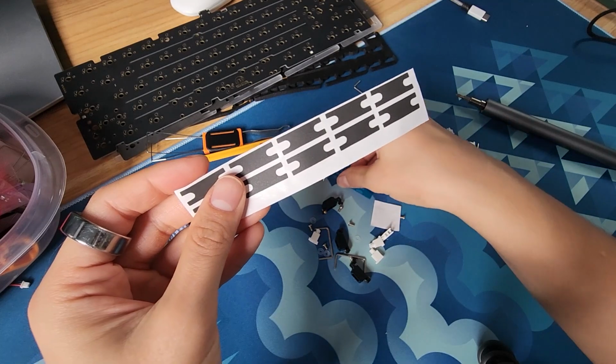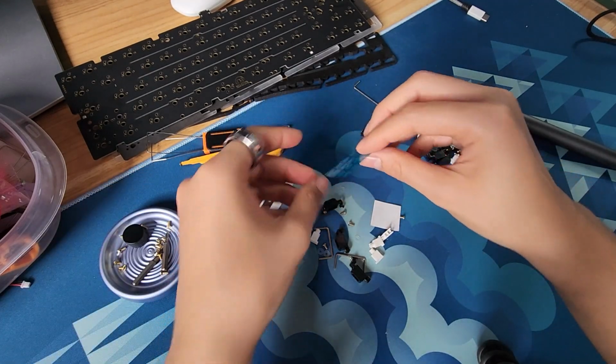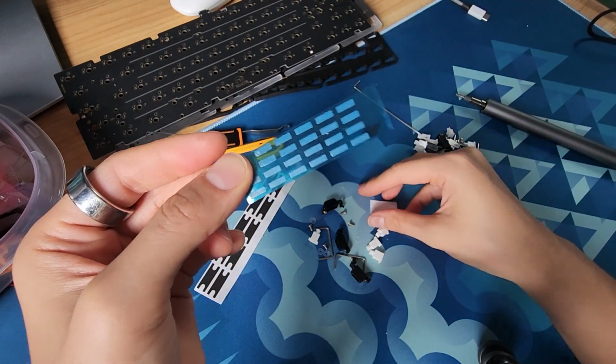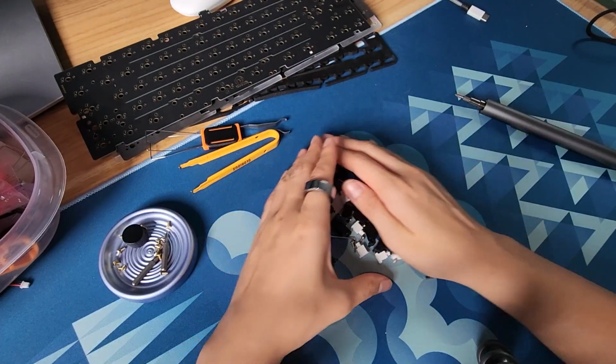I'm gonna use these, and I'm gonna use these, the most time consuming yet awesome thing of them all. Teflon strips for the holy mod. A lot of stabilizers, wow.